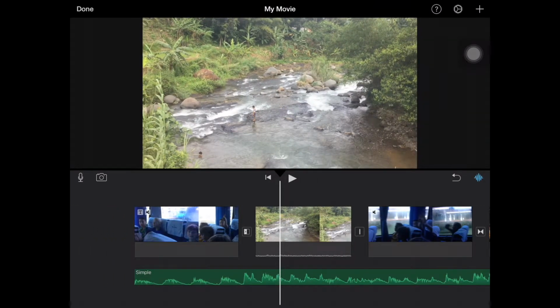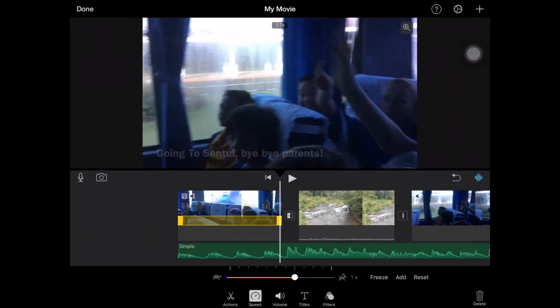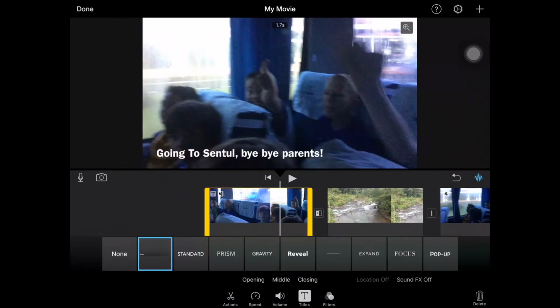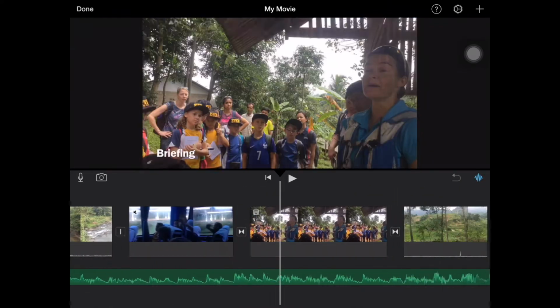Okay, same goes for titles. If they're going to use titles, they should really choose the same one every time and have it in the same place down at the bottom, which is often a good place. Just be really aware of what the background is, because obviously the white writing works where it is right now, but if it had been up in the top left, you wouldn't have been able to read it, and you'd be amazed how many times the students think that's okay.